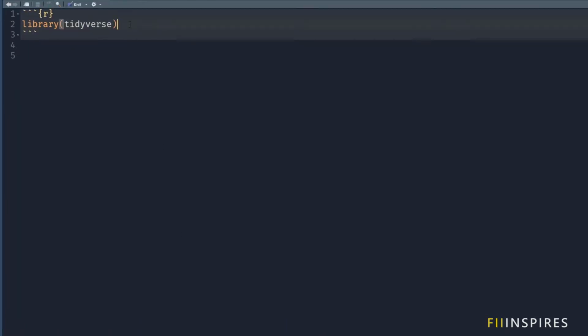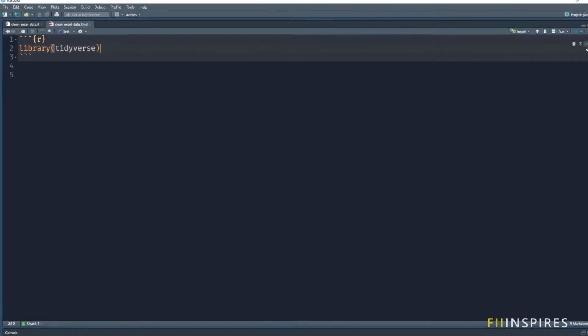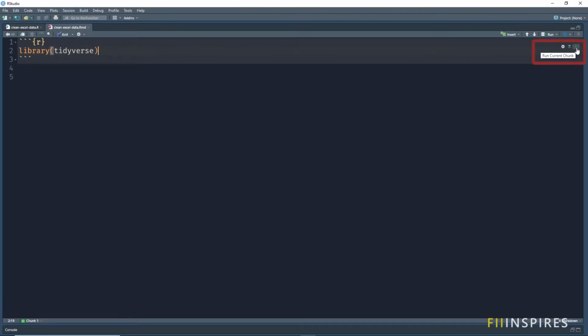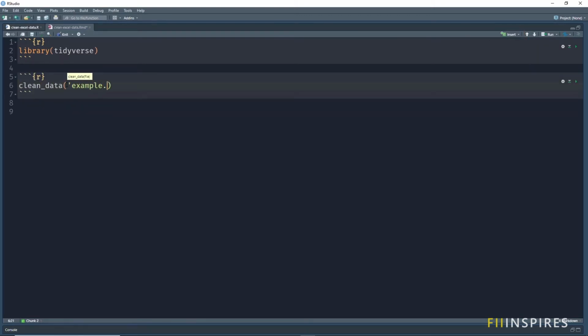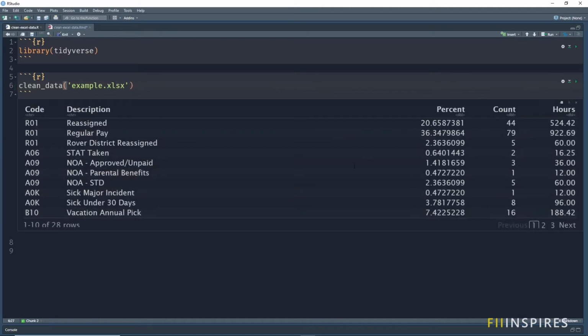I will be using the RStudio IDE for convenience, and you do not need it to follow along with this tutorial. And our script is going to be an R Markdown file. To run a code chunk, I may click the Run command here or use the keyboard shortcut Ctrl-Enter. By the way, using the Insert command here or via Ctrl-Alt-I, this will insert an R code chunk. A code chunk is just a group of R code we can execute together.